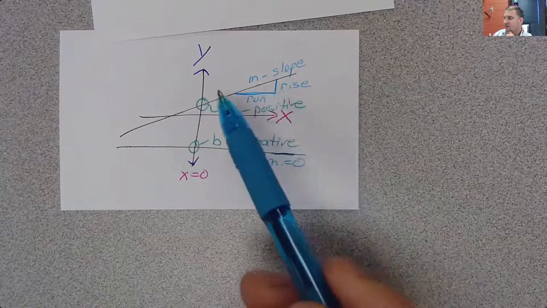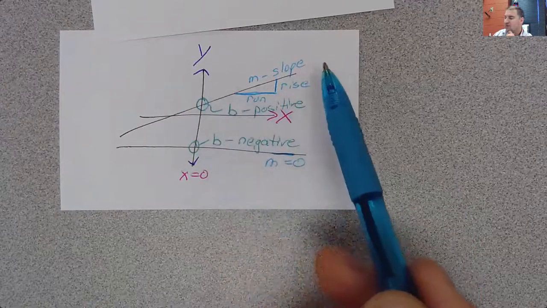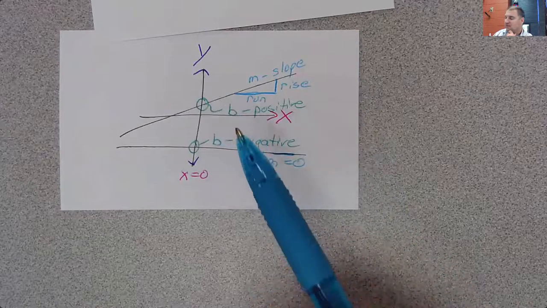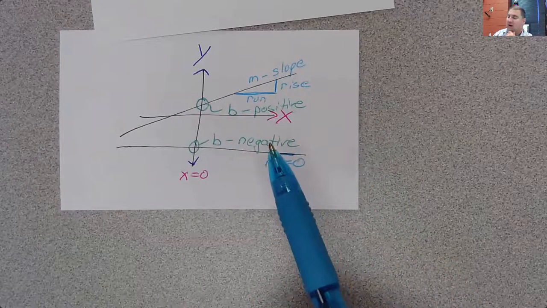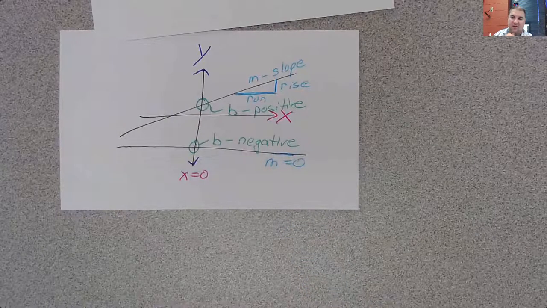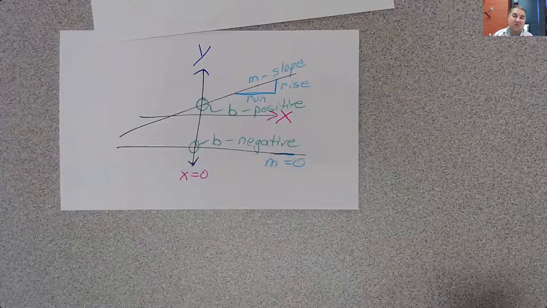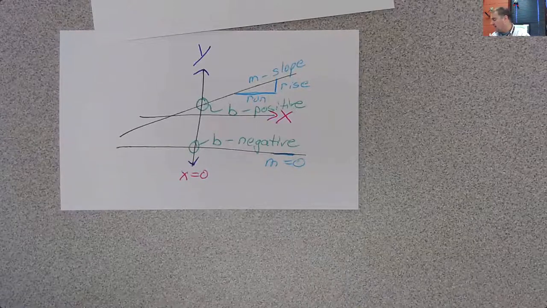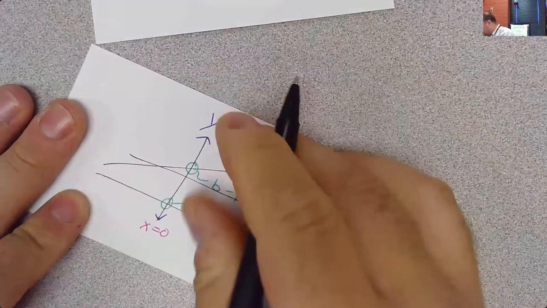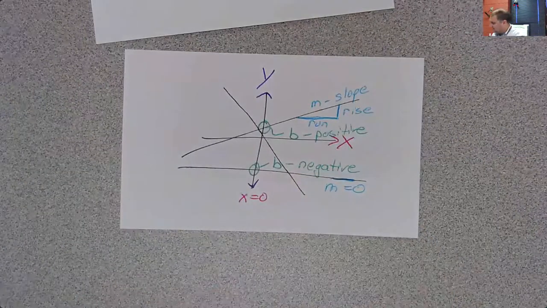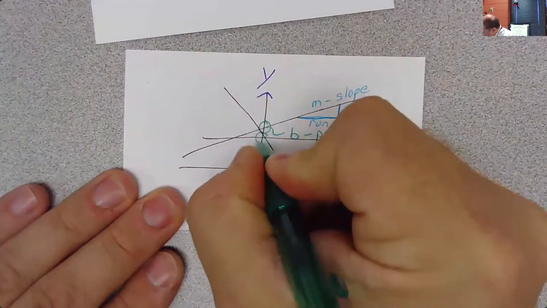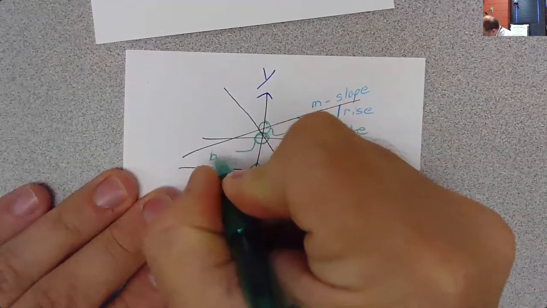Now, what I've drawn here so far is I have a line with a positive slope and a positive intercept. I have a line with zero slope and a negative intercept. I want you to sketch a third line on your index card or in your notes, a third line that has a negative slope, but it can have any value you'd like for the y-intercept. I am going to sketch mine through the origin so that my y-intercept here will be zero, or just about zero, because I didn't get it perfectly through but I'm going to say that this b equals 0.